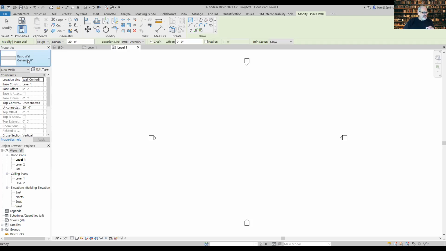Now, because there's nothing fancy about it, if I draw this, it's just going to be gray. I'm going to draw this up to Level 2. Now, I'll show you what it looks like, and I'll show you how I fix it. So I'll go ahead and draw a rectangle, and I'm going to make this 30 by 30. Why? Just to be consistent, because I like to pick the same number over and over again. So I got that. I hit my escape key.